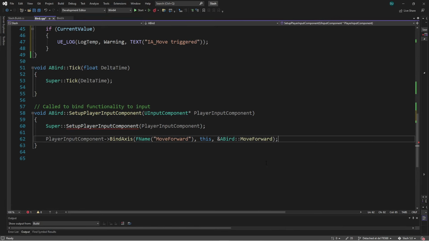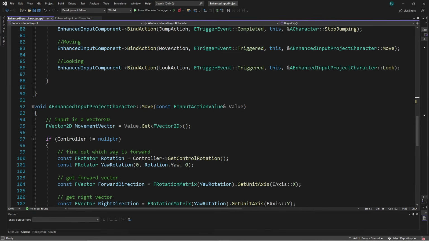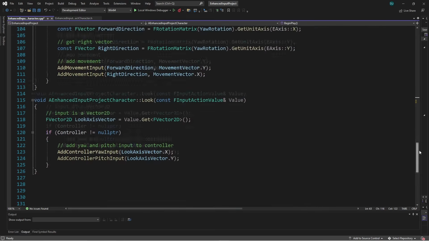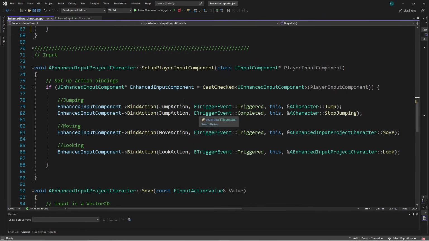Now our class project in the project settings is using a new Enhanced Input Component, which is based on this type. So we know that this PlayerInputComponent input here points to an object of the new Enhanced Input Component type, but it's in the form of a UInputComponent. So that means we have to cast it to the new Enhanced Input Component type. And again, taking a look at the third-person template project, if we go to SetupPlayerInputComponent, we see that that's exactly what we're doing. We're casting the PlayerInputComponent to the EnhancedInputComponent.